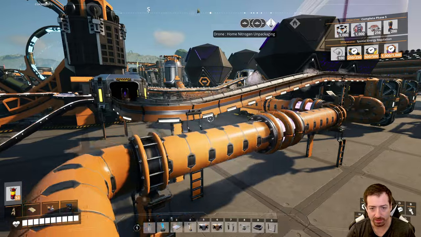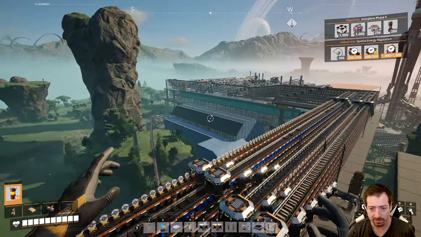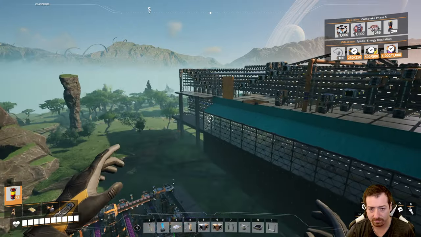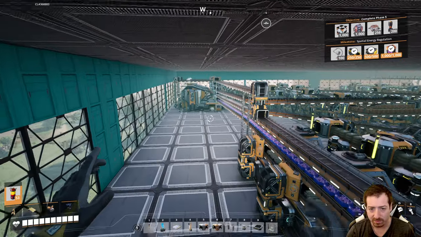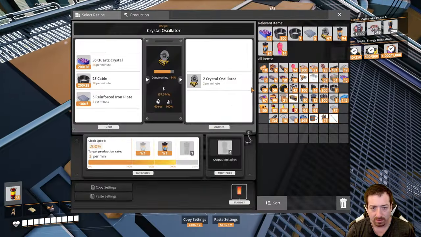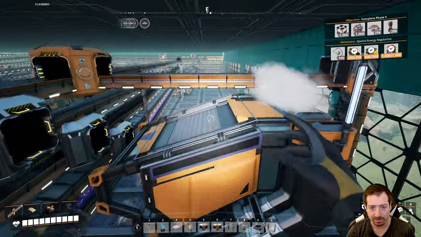And now we can go check our crystal oscillators and see what we did for that. Those were way down in the corner of this. Go in here. So we have two manufacturers going. I don't even know what the rates are on these things. Two a minute with overclocking. Okay, so I can get to five a minute with max overclock. Not very good.